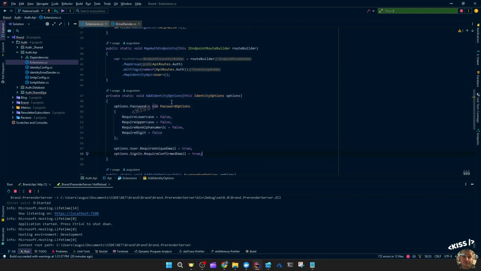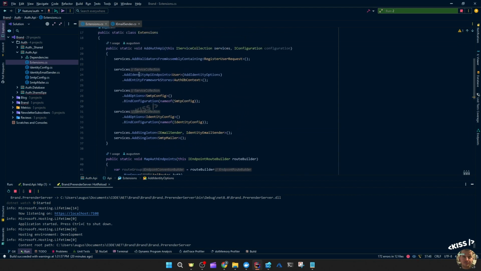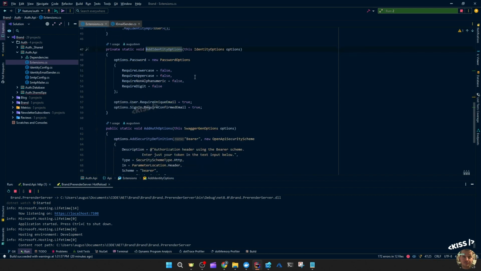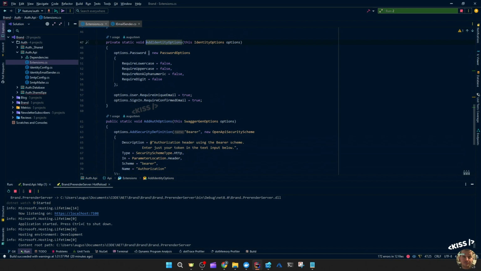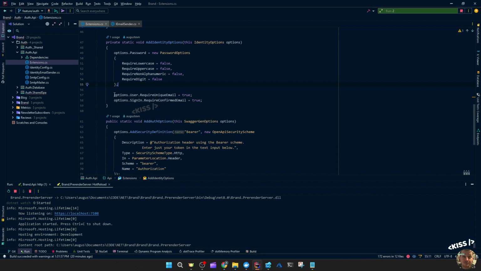You can configure these identity options, so we just simply pass that along to the AddIdentityApiEndpoints, AddIdentityOptions, this extension method, which will allow us to override the password options. I am requiring a unique email, and I am requiring the user to be confirmed before they can log in.